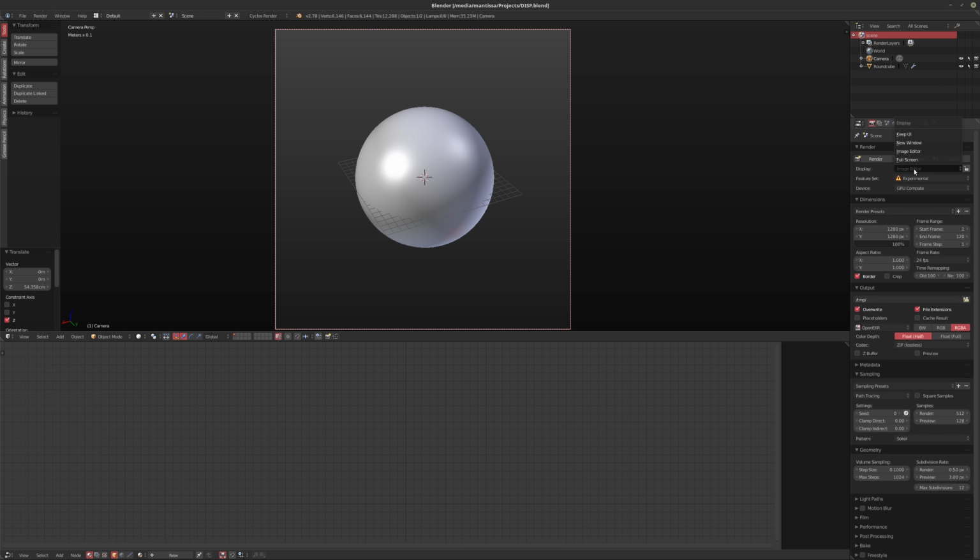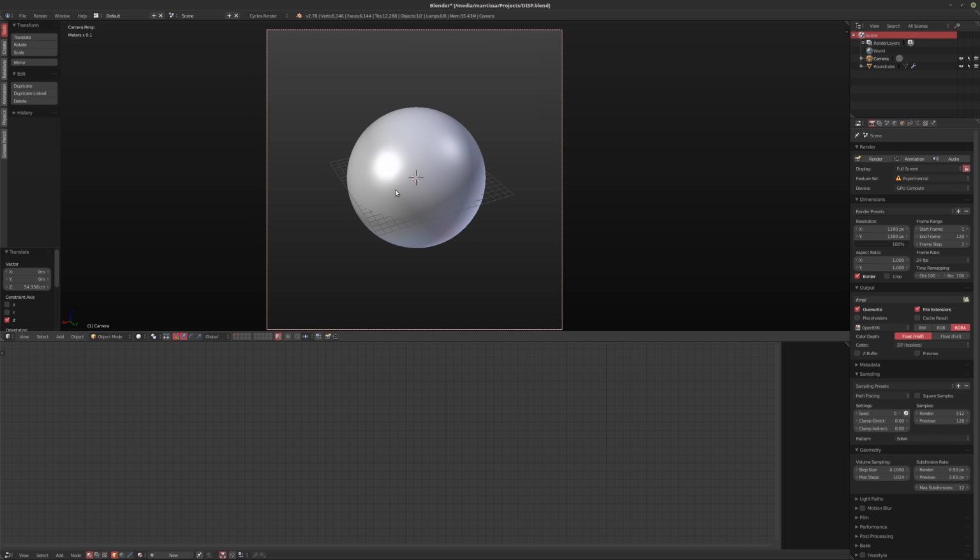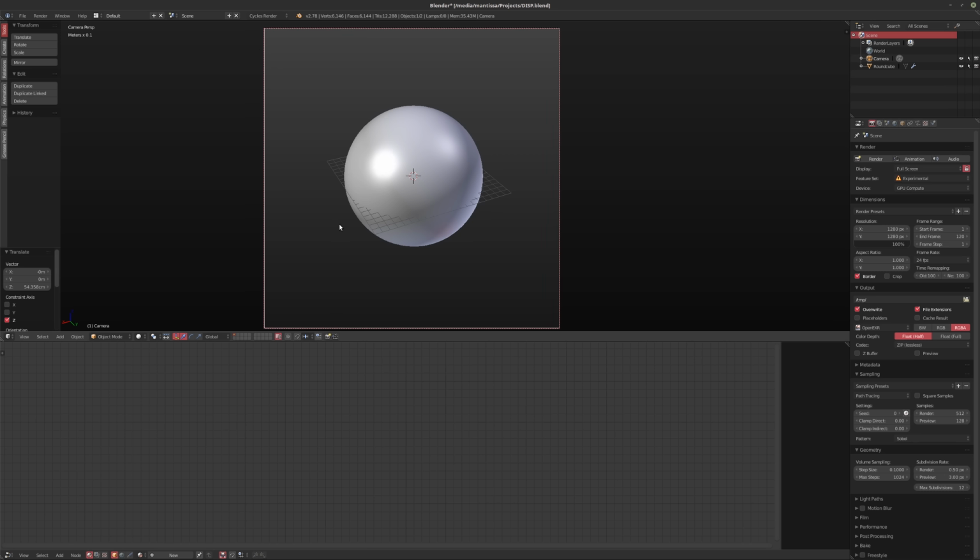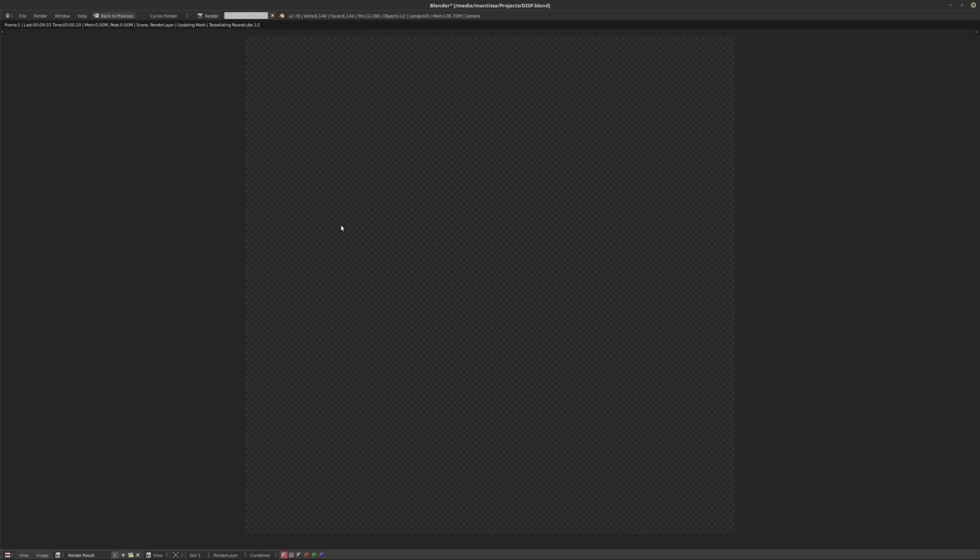So I'm going to set this to full screen for a second, and we'll see if I can actually still render this, because obviously we're going to need way more subdivisions because we've got a really, really tiny subdivision rate. I'll see if it works at 0.5. I might run out of memory. Maybe it works, maybe it doesn't. It's very trial and error when you start working with this kind of stuff. So I'm going to hit F12, and you see the tessellation. It's starting to take a lot longer. Building everything is taking a lot longer, and it looks like it's going to do it, but I'm up to quite a bit of memory.